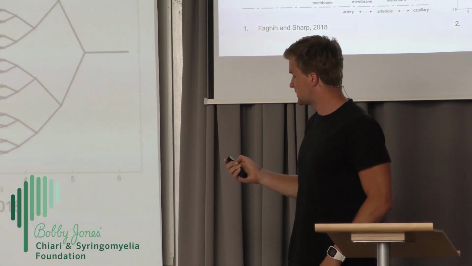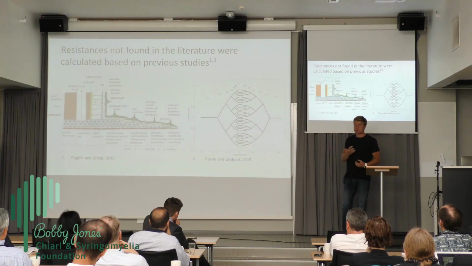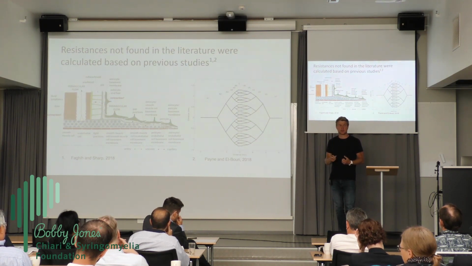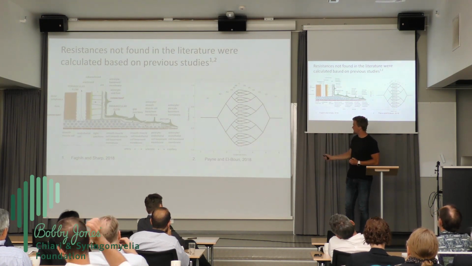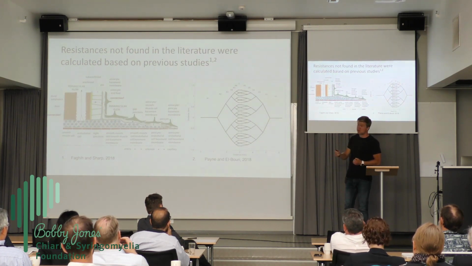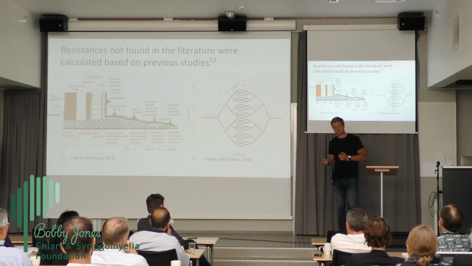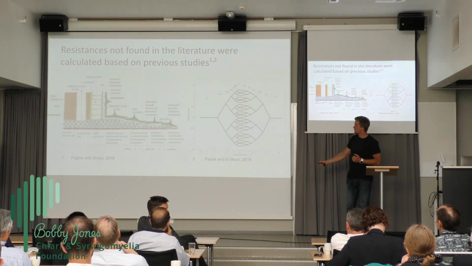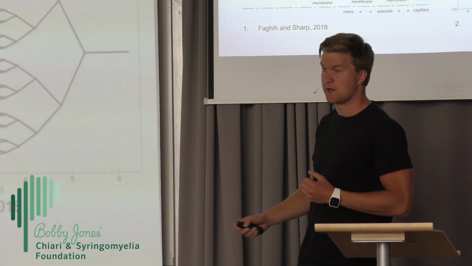So for the capillary gaps, we used this network model by Payne and El-Bouri. And similar to what was done in the paper by Vegard and Sharp, we assumed these donut shaped around. So obviously it's not perfectly correct, but it's a good first approximation. So we added up trees like this, and assumed that there were approximately 1.5 billion capillaries in the brain. So we used this tree as a model for that. So we tied together this model by Vegard and Sharp and put on the end of that one this model by Payne and El-Bouri.